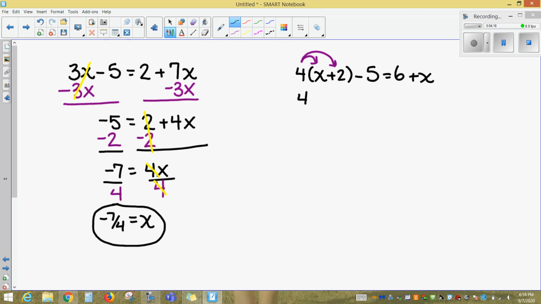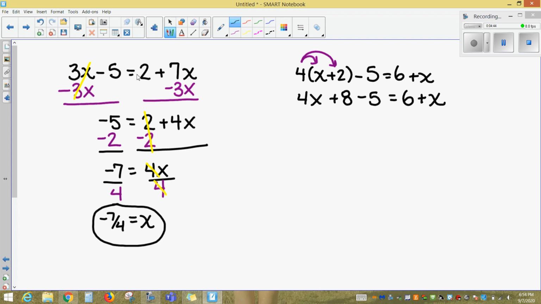So the first step is to distribute the 4. And the one thing I didn't say over here, I kind of implied it, is that subtracting 3x from both sides is not the only correct place we could have started. We could have added 5 to both sides. We could have moved the 7x by subtracting it, or moved the 2 in that first step.